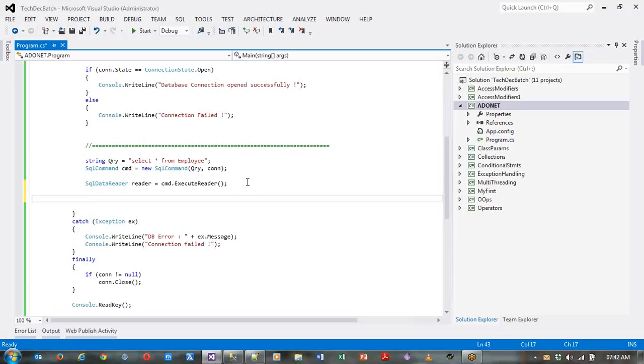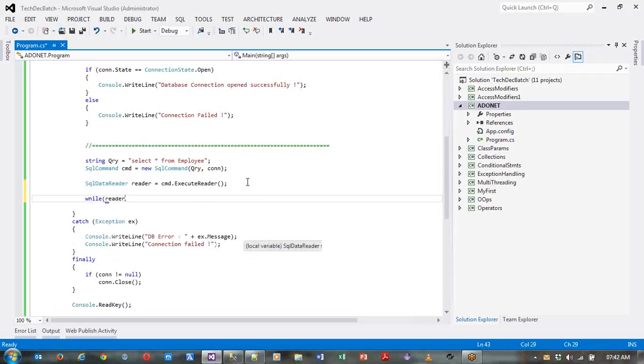Every data row you can read only once, and then it moves on to the next row. So a reader is like a cache memory where you read through one by one. So we'll use a while loop to loop on it.